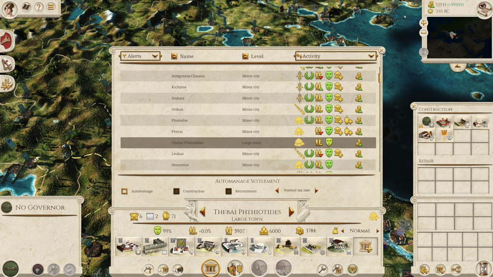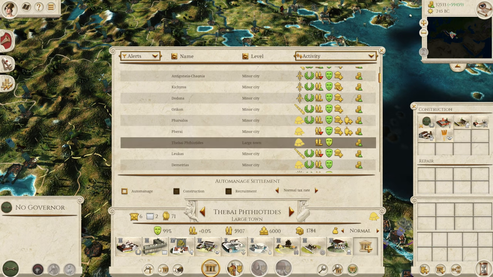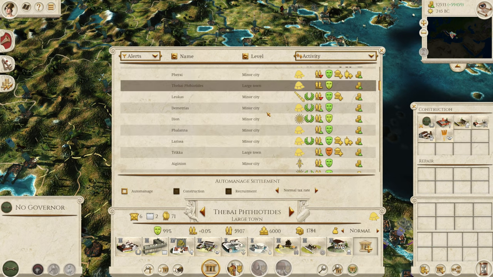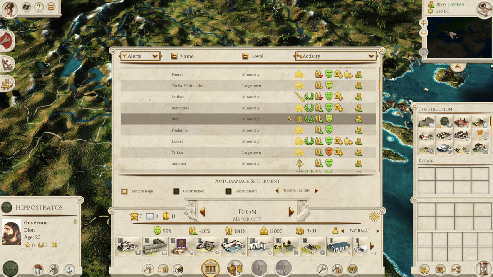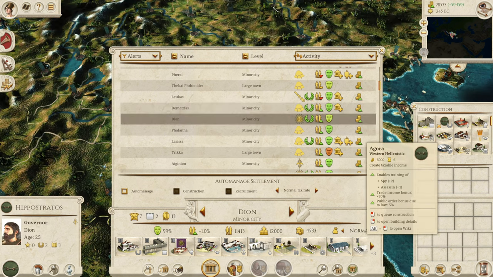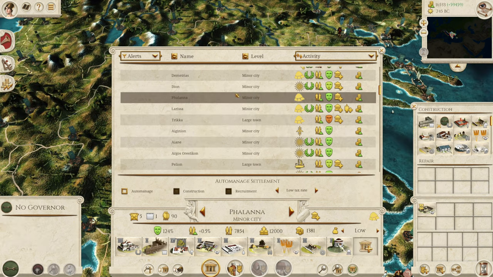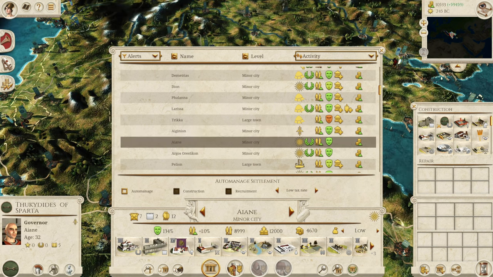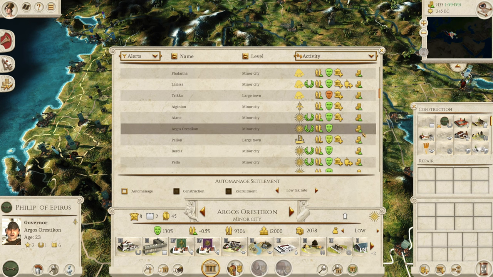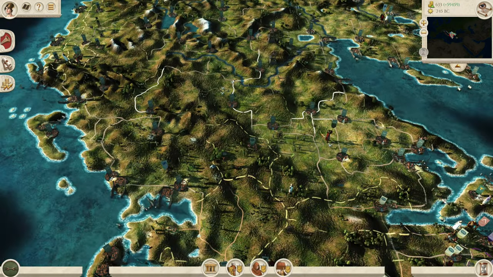Let's go for a farm there, although we could build some more military buildings, but it's okay. There, and Pythiotides again, just ignored until we can get something better in there. Demetrius, let's go for a bit of extra building. Same with Dion, let's get the Agora. Phalana, again, Agora. Iginion, let's go for the Agora. And Iana, Agora. Lots of Agoras. Agoras for everybody. And then over here in Argos Aristikon, let's build that.